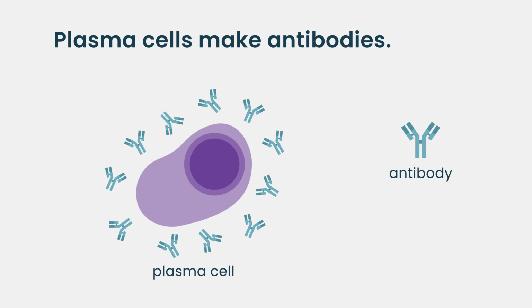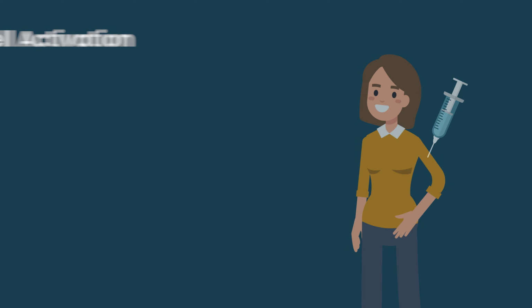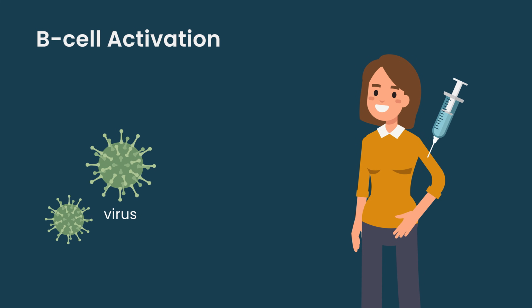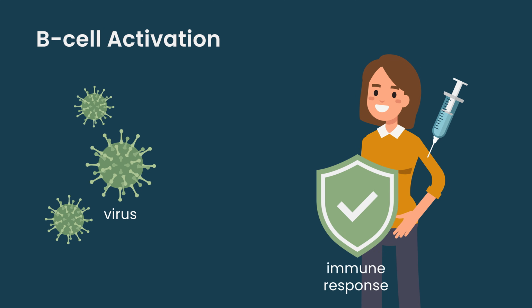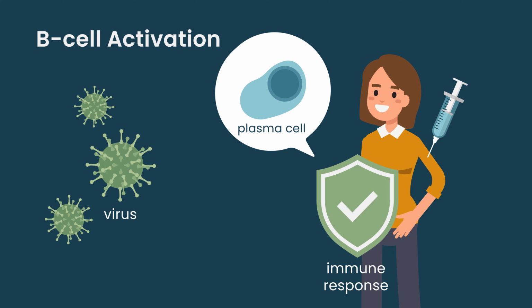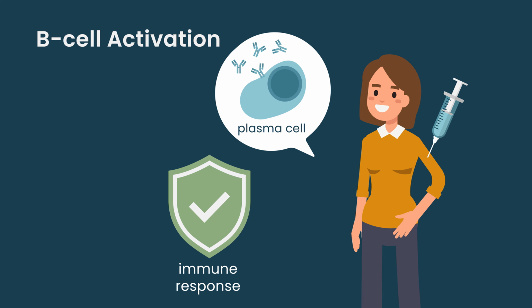So if someone early in their childhood, for example, receives a vaccine for chickenpox or measles, or let's say they actually had chickenpox or measles, they will then go on to develop an immune response, one aspect of which is the development of a clonal memory population of plasma cells. What that means is you have a small population of plasma cells in your body that make a specific antibody that targets, let's say, the chickenpox or the measles, and helps protect you from subsequent infections because you have some amount of that antibody in your blood.